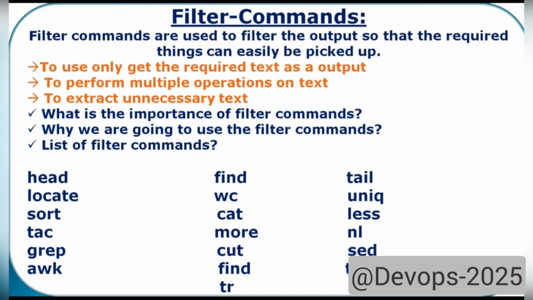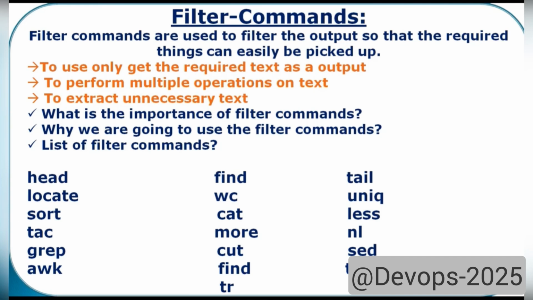Apart from that, there is one more command similar to find, which is called locate. That command and the find command are both used to search for a file by name, but the main difference between them is that the locate command is a background process and searches for the file in a database, whereas the find command searches in the file system. The locate command is much faster than the find command.